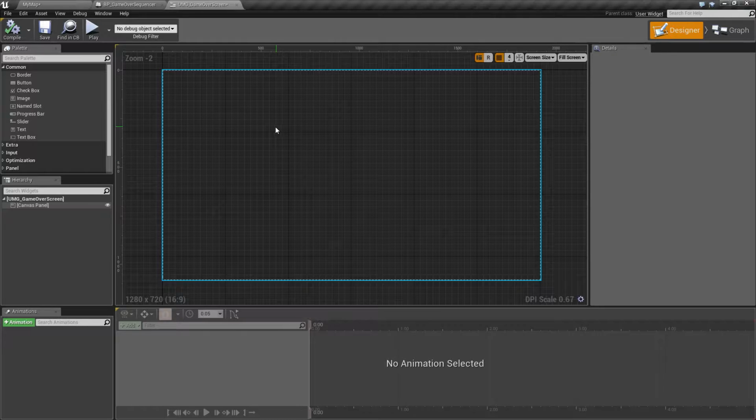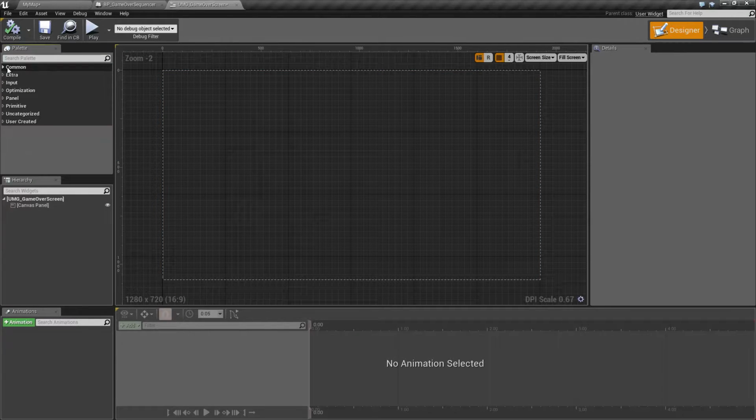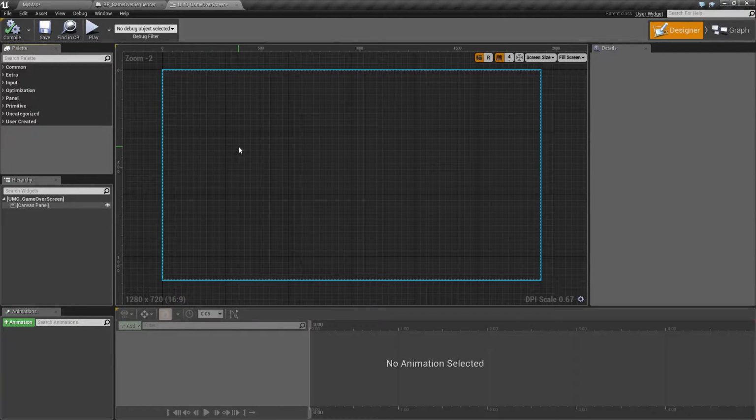Quick overview of the designer. We have our palette. This is basically our widgets. Like I said, it's going to be slightly confusing and interchangeable. Widgets are all of our things like our images, borders, buttons, and things like that. And you use widgets inside of another widget to create your user interface, and you could even have more by creating your own custom widget, which you put in your user interface widget, maybe for your map. So it's kind of widgetception.